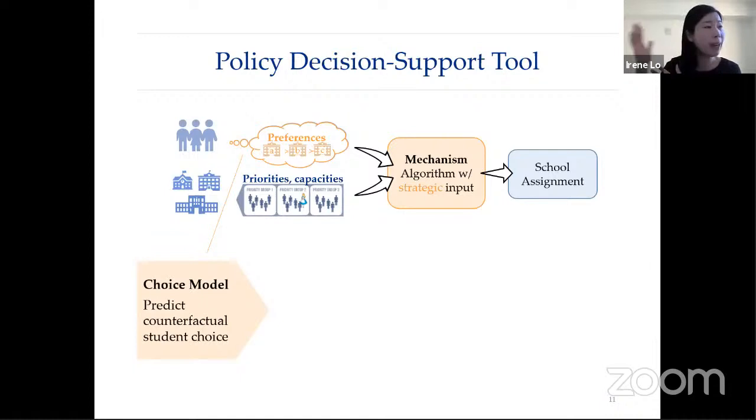By counterfactual, I just mean: what would happen? How would people choose if we change the effects of their choices? Here, this was where we used quite a lot of AI. We used prediction models such as rank ordered logit to predict utilities that students might have from schools depending on their individual characteristics as well as the school's characteristics.